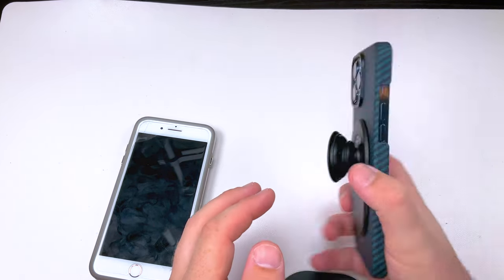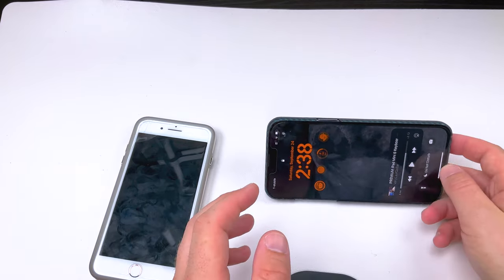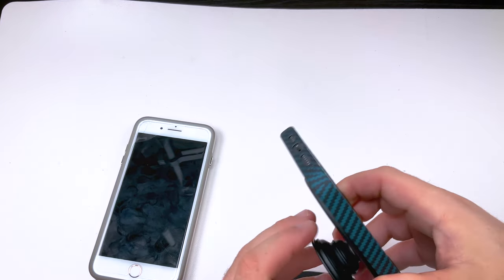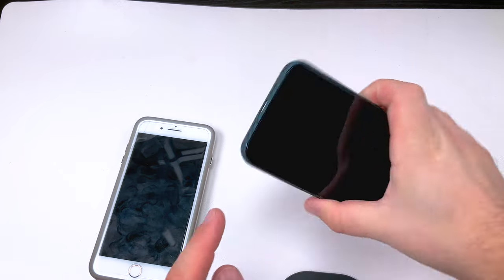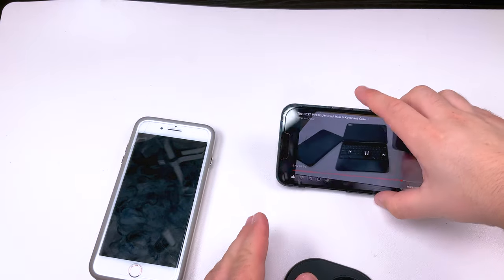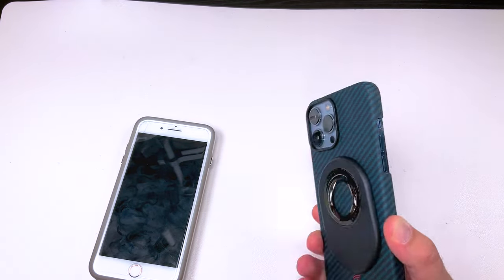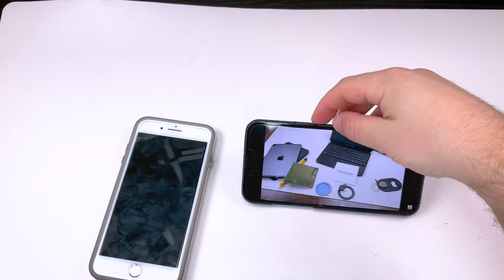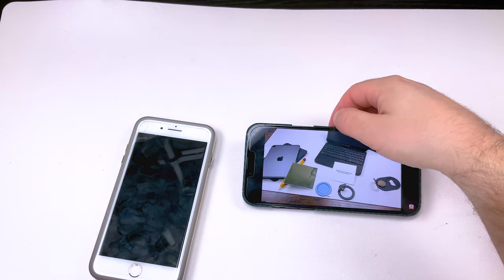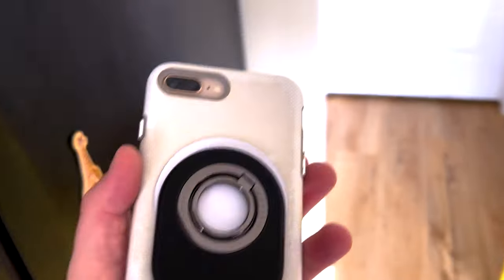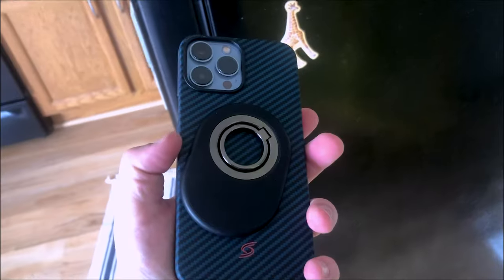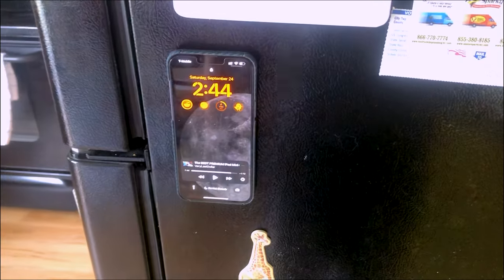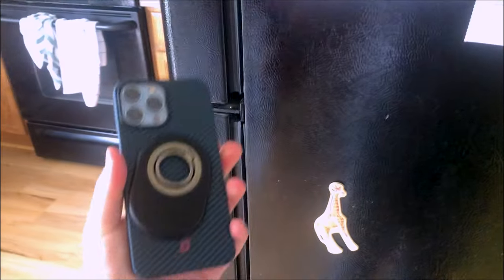But the only downside with PopSocket is you only have one angle if you ever want to watch videos on your desk. That's not always the best option, and sometimes the PopSocket does give out. With this product, you have any angle you want to watch any videos on your desk. It is magnetic, so if you are watching a recipe on your phone, you could literally stick this on your fridge and it will not give out. One of the pros and cons at the same time are the magnets, just because they are so strong, but at the same time, it's kind of a hassle when you try to pull it off your phone.